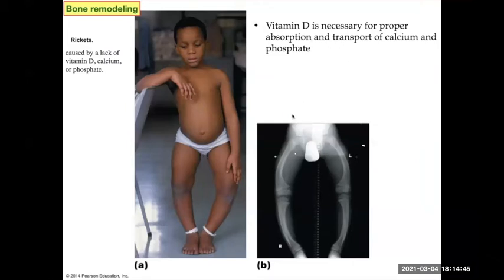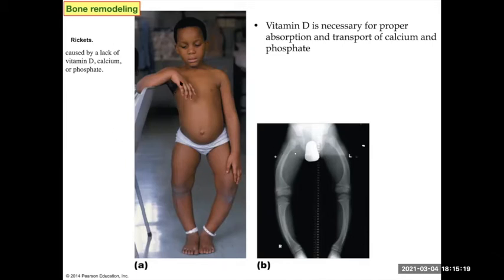First thing that happens, if you're not getting enough, your calcium is going to be used where it's really needed, in your brain and your muscles and stuff. And so it keeps on taking away from your bone. When you have a lack of vitamin D or calcium and phosphate, you're prone to soft bones that don't have the compressional strength because of the lack of mineralized matrix. They're going to bend under the weight of your whole body.